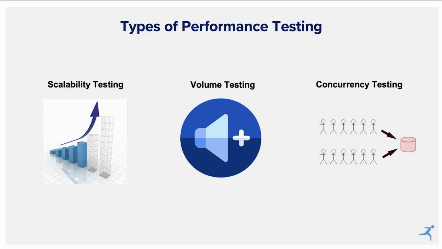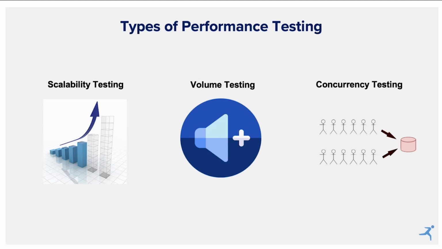The final two types of test, volume testing and concurrency testing, are more specialized tests, like I said. Volume testing evaluates the system's performance with large volumes of data. It assesses how the system handles increased data volumes, such as database size, file storage, or message queues, without degrading the performance of your site. So this test is more around testing your system with larger quantities of data.